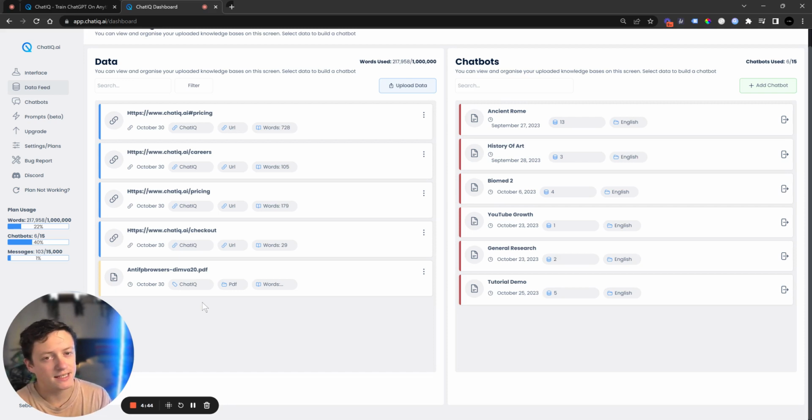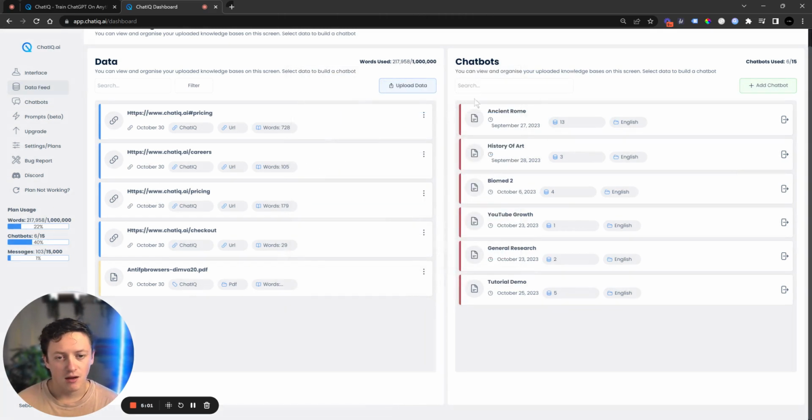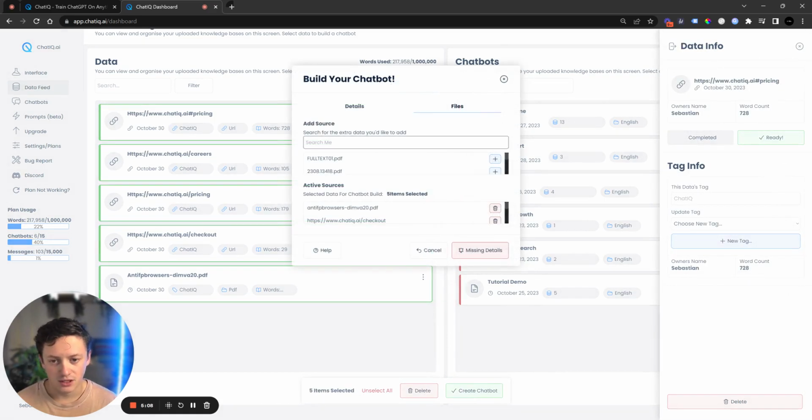So if you use tags as folders, imagine them as folders to organize all of your files, then you can very easily find the data that you need for a specific build for a specific client. So the way that I like to do this, when you build a chatbot for that client, you've got 2 options. You can either use this button here, go through the files and search for the data. The way I do it is I select the data here, I filter it by tag, then I select the data that I'm going to need, and then I build my chatbot.